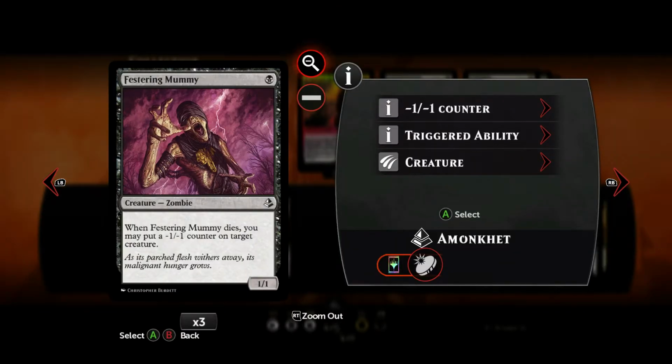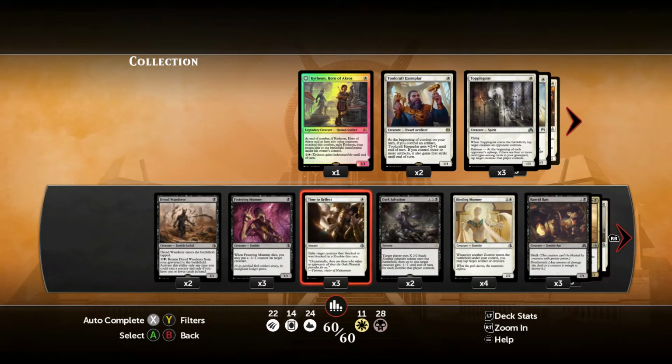Then another 1-drop is the Festering Mummy, 1 black, 3 copies. He's a 1/1, but when he dies, you get to put a -1/-1 counter on target creature. So when he gets blocked, he already does 1 damage, and then you put a -1/-1 counter on the creature that blocked you, for example. So you can deal 2 damage with this guy, which is pretty nice. And as you can see, we have ways to buff our zombies now, which wasn't really possible in the past. Pretty nice 1-drop.